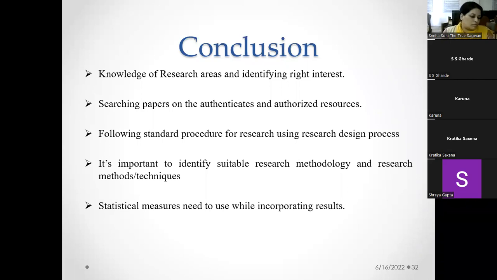Following the standard procedure of research using the research design process, you must know how you should proceed for your research. That research design process should be in your mind before proceeding with any kind of research. Then we discussed that it's important to identify the suitable research methodology, research methods and techniques. We also discussed statistical measures, which you need to use while incorporating the results in your report.